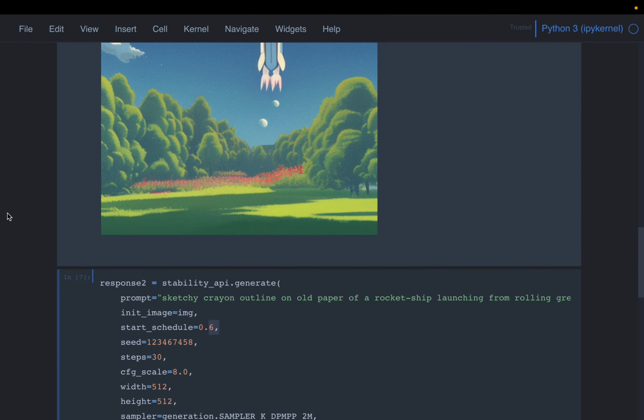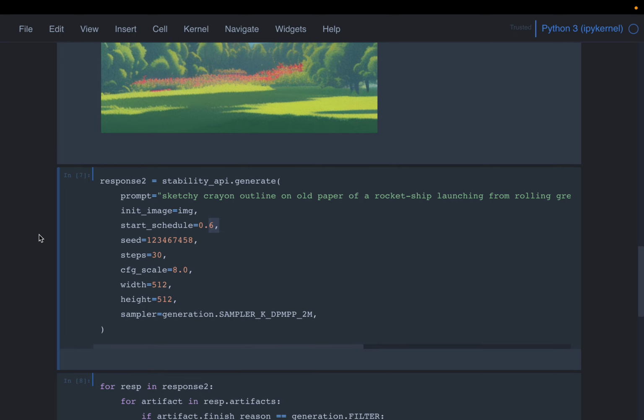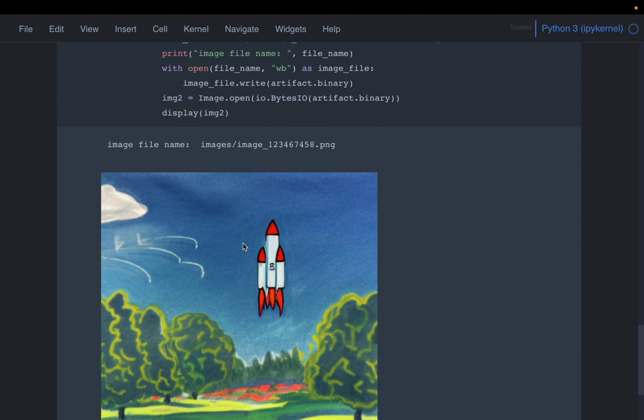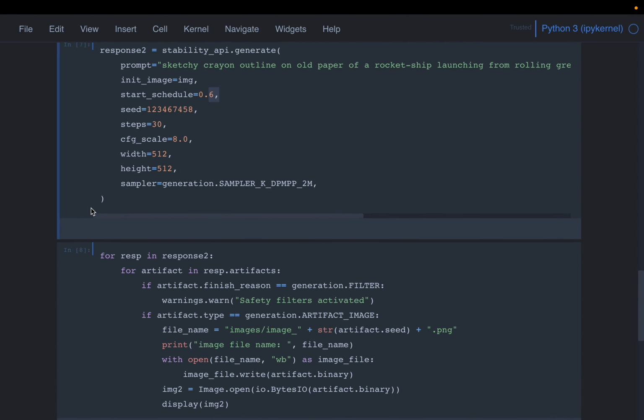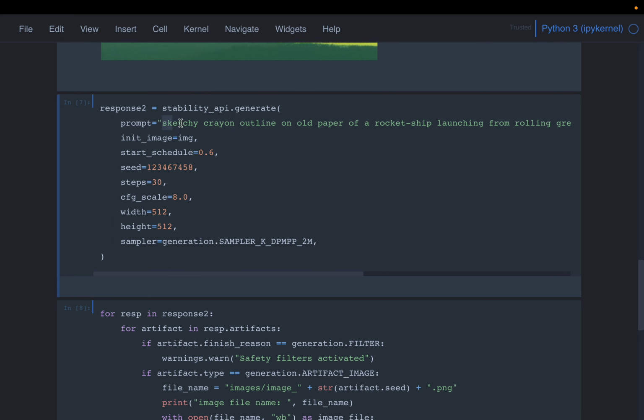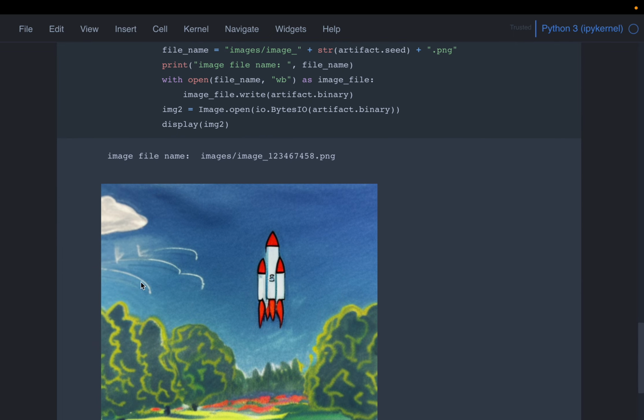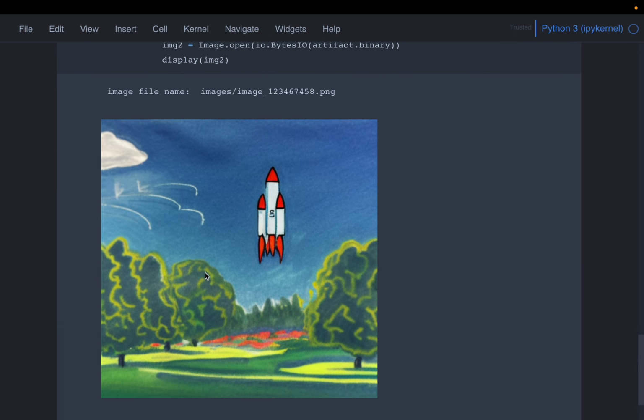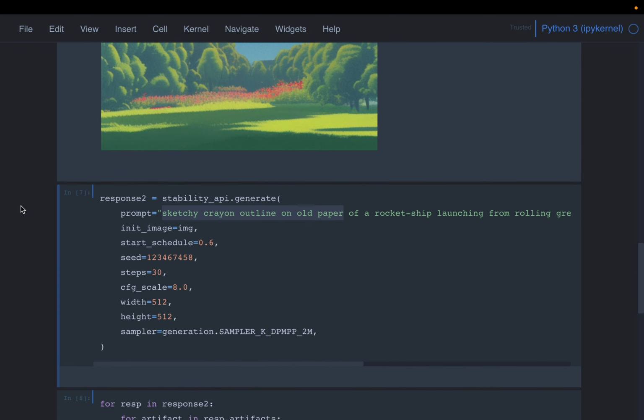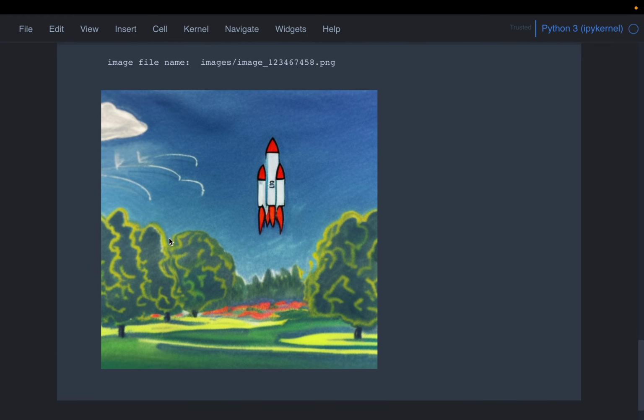If you compare this image and this image, the difference should be this part, sketchy crayon outline of an old paper. I think that's what this represents. It's sketchy, it's a crayon outline of an old paper. Yeah, I guess so.